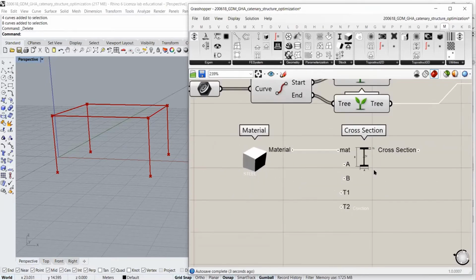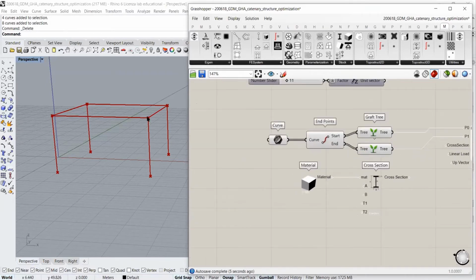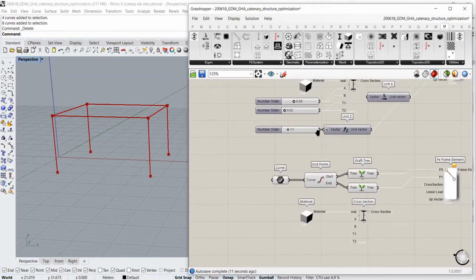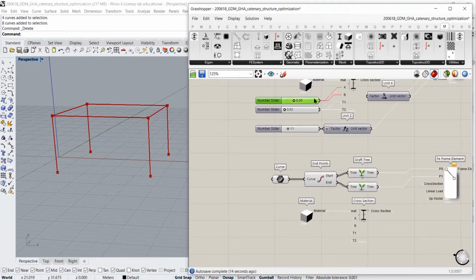So now I would say that A, which is the width of this beam, is going to be exactly the same as the width of the column. So I would use this slider here also to define the width of this beam.